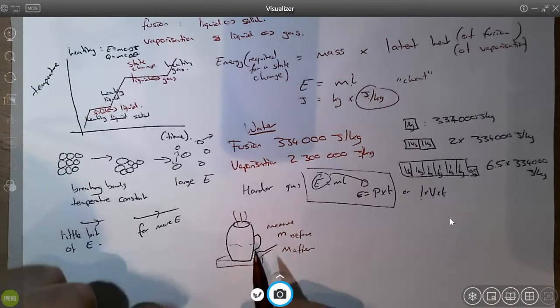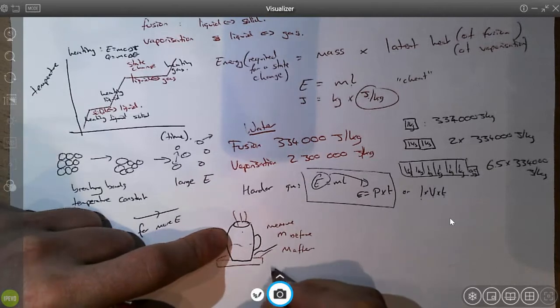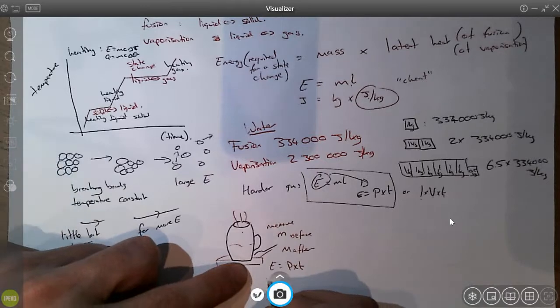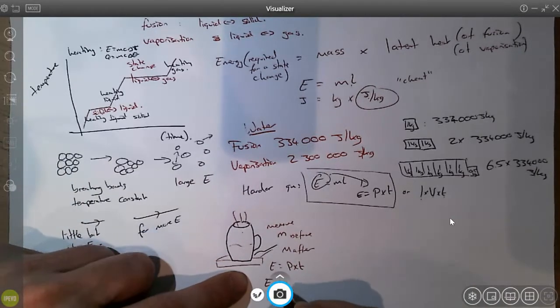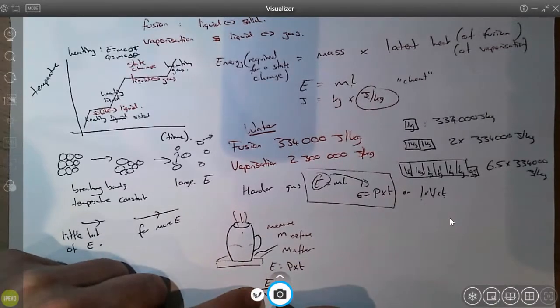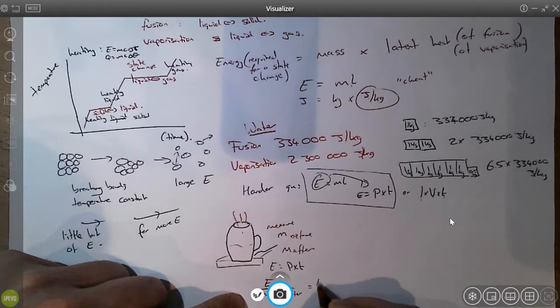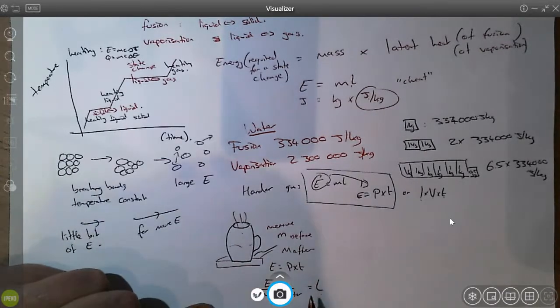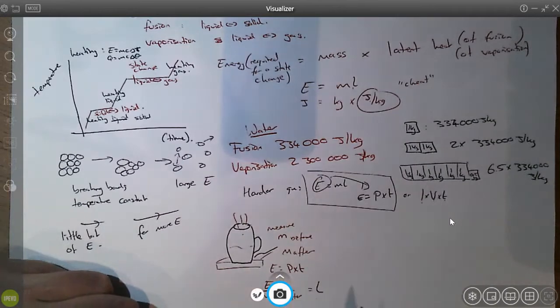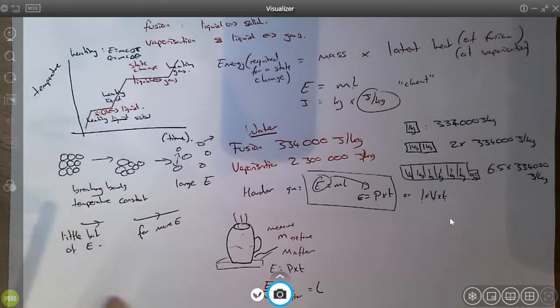You can use the power rating of the kettle and a stopwatch to work out the energy that's going in, energy is power times time, and then you can use the energy that you've put in divided by this mass change, so mass before minus mass after. And that will give you a value for the latent heat of vaporisation of water. It's a pretty rubbish value. You don't typically get very close, but it's a nice demonstration, and you can talk about why obviously the values are different.